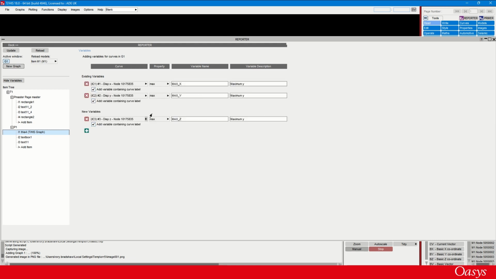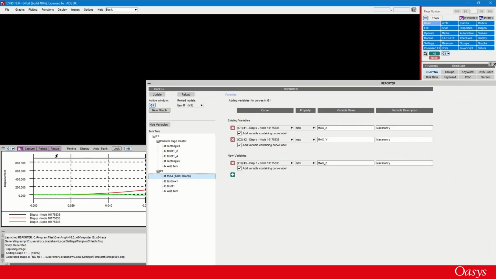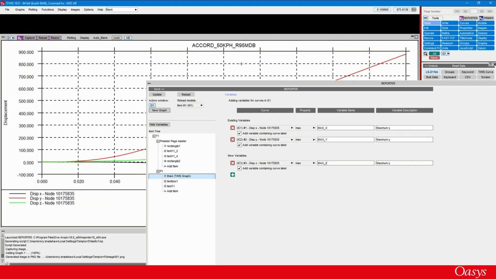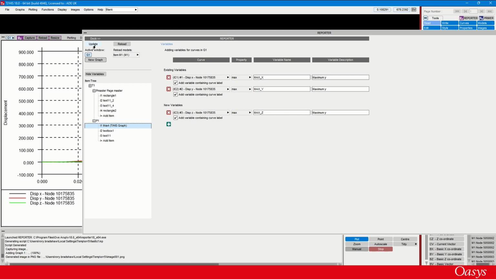That will create an additional reporter variable, which is the variable name with underscore label appended to the end. Then at this point, I need to make sure that I don't click reload, I need to click update. What that's going to do is recapture the graph and send the update across to Reporter. However, just before I do that, I need to remember that I've changed the window size. So I've stretched this image, and I need to click resize so that it regrabs the old size, and then I can click update.